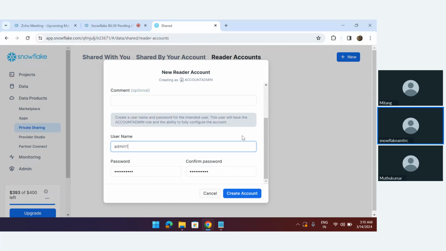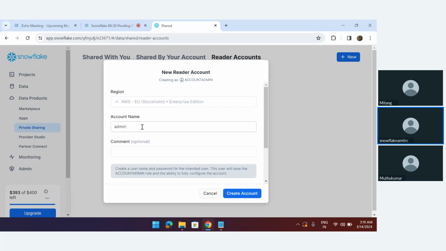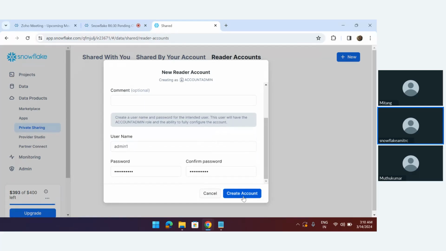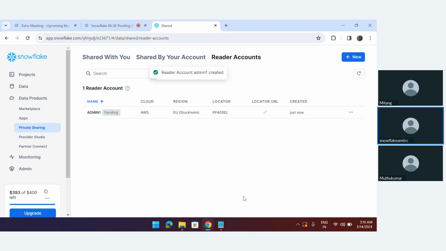Let's make it admin1. Create the account. So you can see the admin1 account has been created. Now, once the admin1 account is created, this is what the reader account is. It will take some time to be up and running. Anyways, in the meantime, we will learn some theoretical part here.